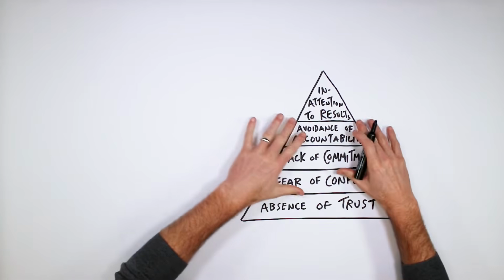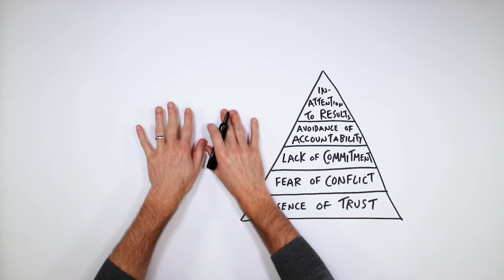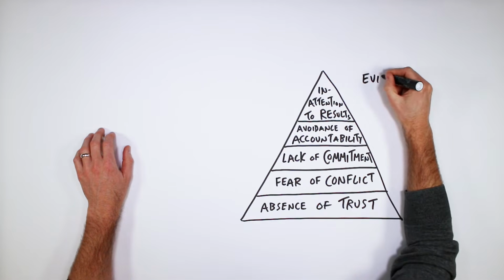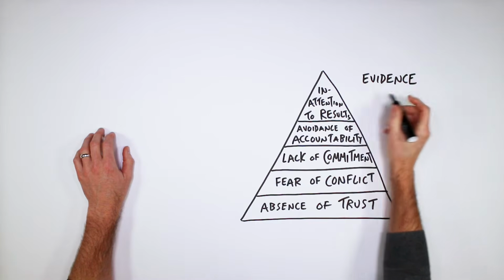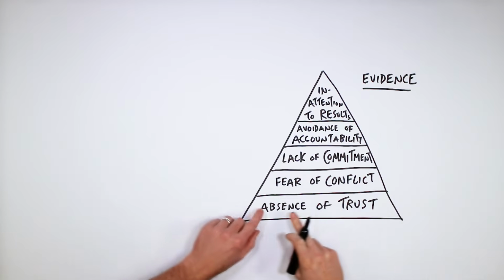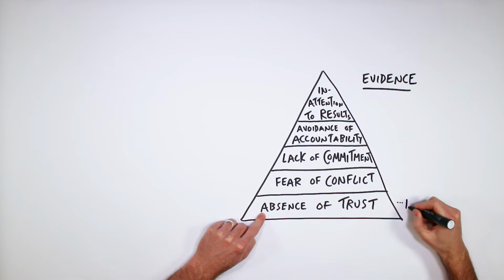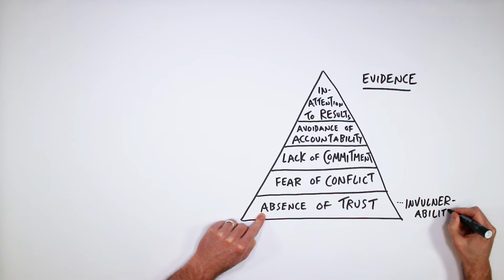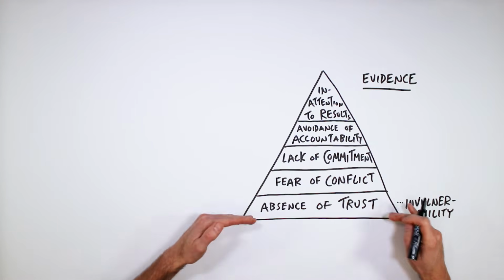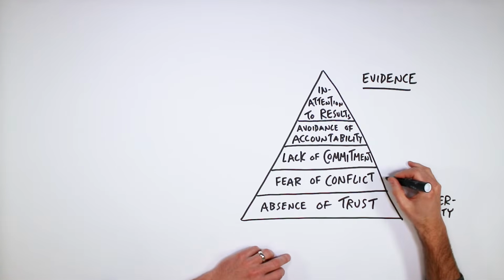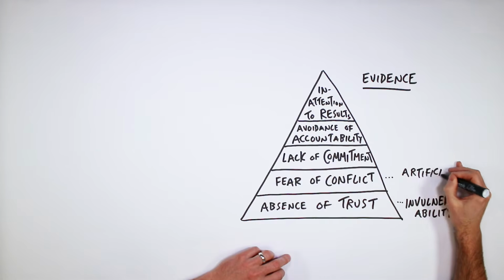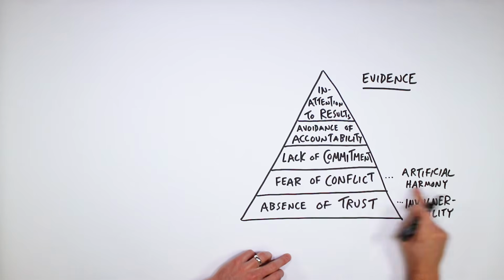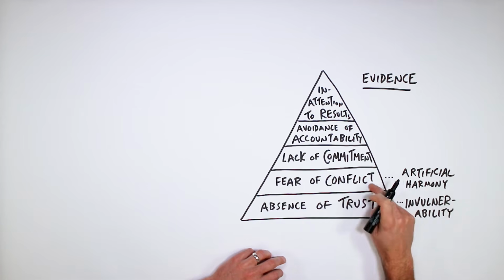One of the things I appreciate about how this model is laid out and how it's sketched out on the board during these off-site retreats is that there's this additional piece of evidence showing that these dysfunctions are in place. So one piece of evidence that points toward an absence of trust on the team is invulnerability. The lack of willingness of your team members to be vulnerable with each other. If they're not willing to be vulnerable, none of these other issues can be addressed. The evidence for a fear of conflict is artificial harmony. Do you pretend to get along and be okay with things, even when there's something brewing underneath, something that hasn't been said, a conflict that hasn't been addressed?